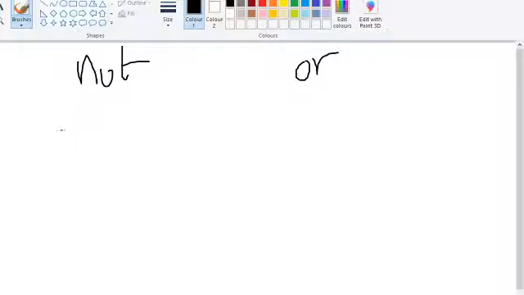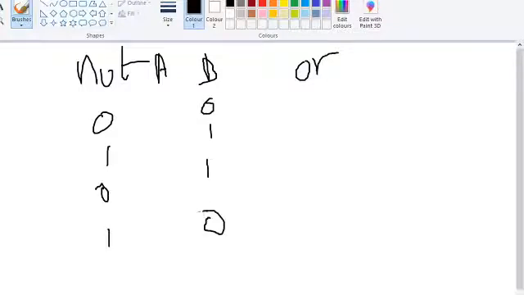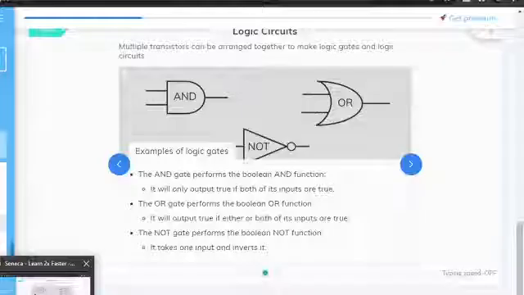Not would output the opposite of what's here. So not A would output, say this is A and this is B, it would output 0 1 0 1, and then not B would output 0 1 1 0, and or would output if only one of them is true.